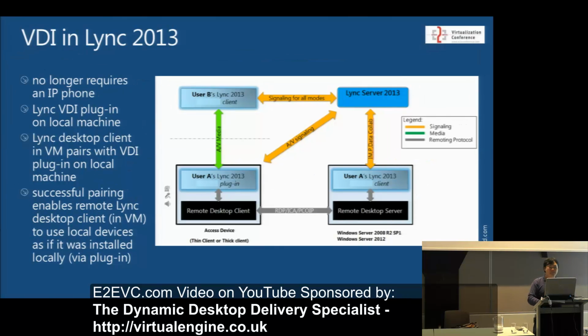Yes, please. This Lync plugin, is it running inside the VM in the VDI server, or is it running on the thin client? No. What happens is the following. On the VM, you install Office 2013, for example, which comes with Lync 2013. It's the full client version. In order to access the VM, typically you use RDP protocol, for example. Here, the idea is to bring the audio from the VM to the local machine. To enable this, the magic happens. On the local machine, you only require the VDI plugin, nothing more.